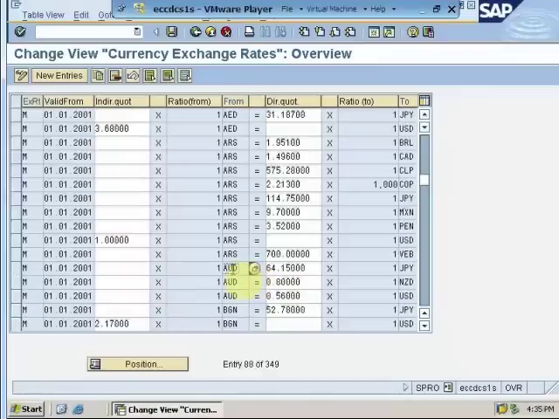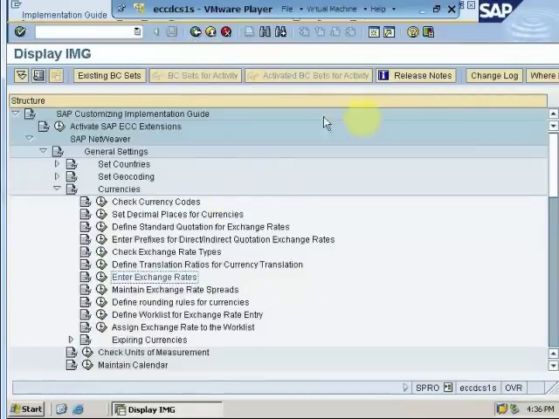Moving on to the concept of inversion, if I have defined Australian dollar to Japanese yen, now if my transaction needs to translate the exchange rate from Japanese yen to Australian dollar, it will automatically get derived from this exchange rate translation that we have defined if we have configured our inversion translation. Once I have defined my exchange rate, I just have to click save, and whatever transaction takes place, the system will automatically derive the exchange rate translation from this table. This concludes our exercise.